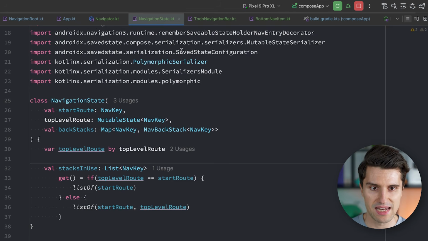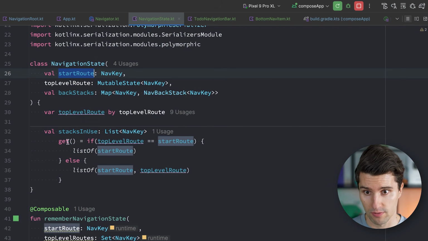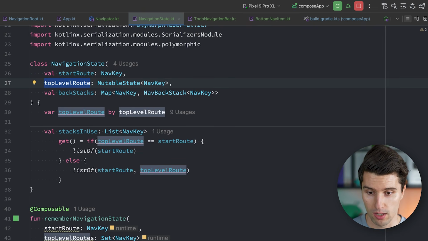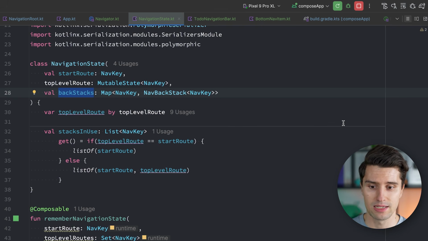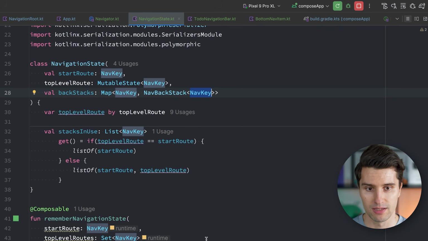And then we created this navigation state class, which is in the end just a class that contains the entire navigation state for the entire feature after all, or the entire bottom bar section in this case, which keeps reference of the start route, so the very first route that we've visited, the current top level route, so which bottom bar category we're currently on, and all the backstacks. So 3 backstacks for every single destination in this case, with all the routes, with all the actual nav keys that we've visited for each specific tab inside this bottom navigation bar.